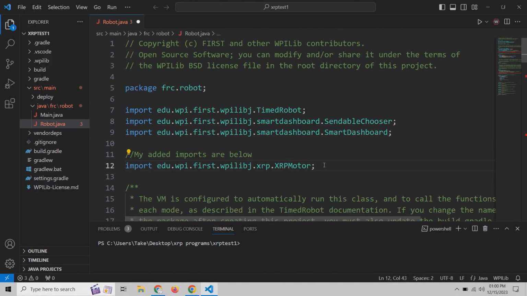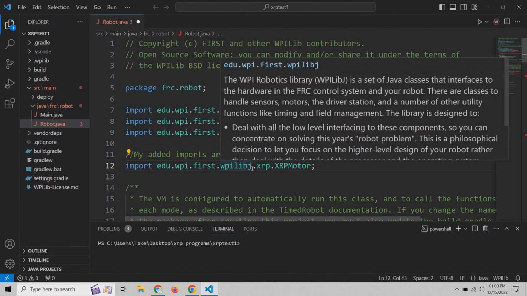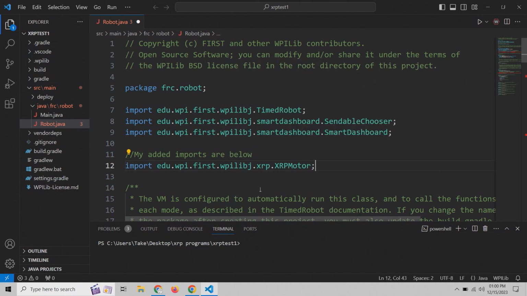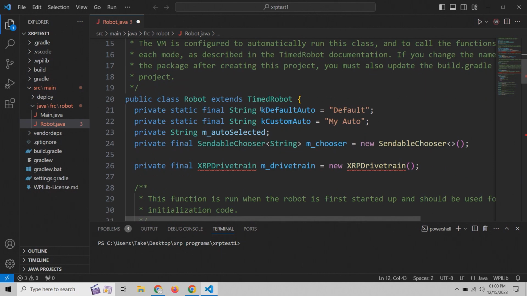Okay, next thing we're going to do is, we actually don't have any more imports to add. The only thing we want for this code is the motor. So now we're going to start scrolling down. In public class Robot extends TimedRobot, right, around line 26 (remember, I might have added a few extra lines, or you might have deleted some lines, so it won't be exactly the same necessarily), somewhere around here, we're looking for private final XRPDrivetrain. We've got the red squigglies. This is one of the lines of code that no longer works because we deleted that other file. So I'd like you to highlight this whole line of code and delete it.